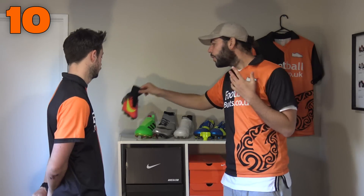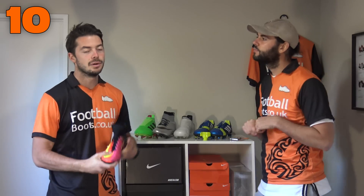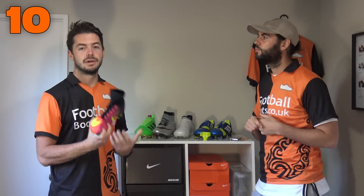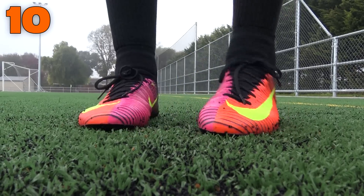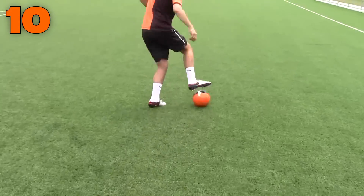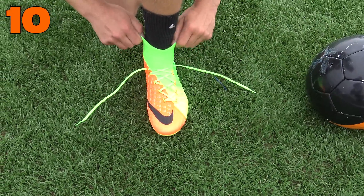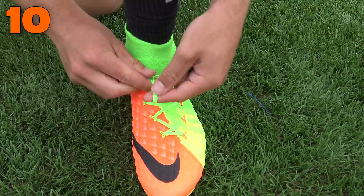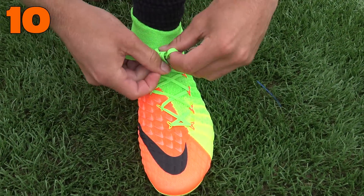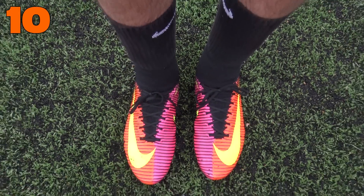Our last don't is probably the most simple of all: don't think you have to buy the most bold and colourful boots. If you want to look like Ronaldo but have really wide feet and want the Superfly — probably don't. Go for something like the Team Pro Legend or Pure Control, which are very wide fitting options. Purely buy a boot for fit — comfort is the most important thing. If you have wide feet, go for the Tiempo Legend; if you have narrow feet, the Superfly, Vapor, or X16 are perfect boots for you.